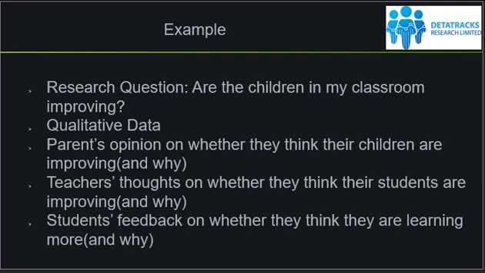And finally, the students' feedback on whether they think they are learning more and why. From these two examples, we can identify that for quantitative, we get numerical results, and for qualitative, we get non-numerical results.